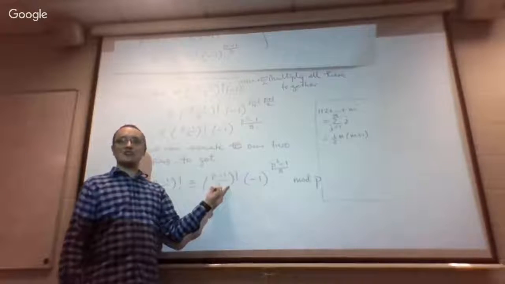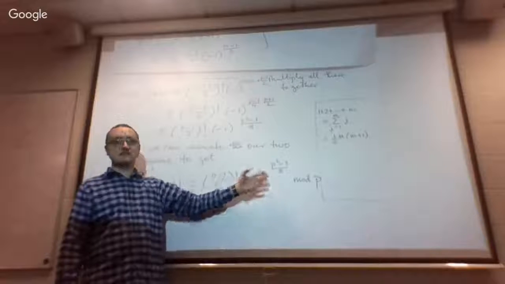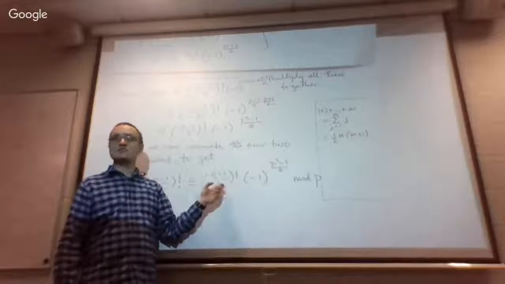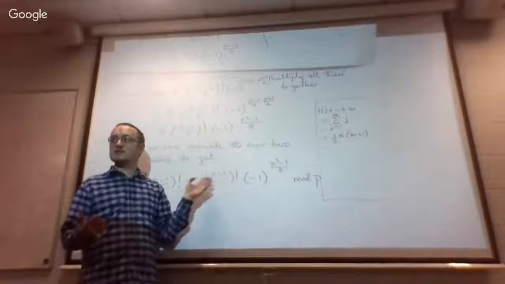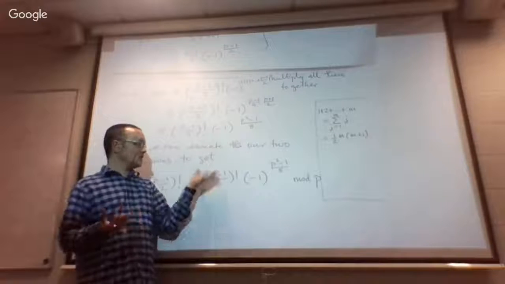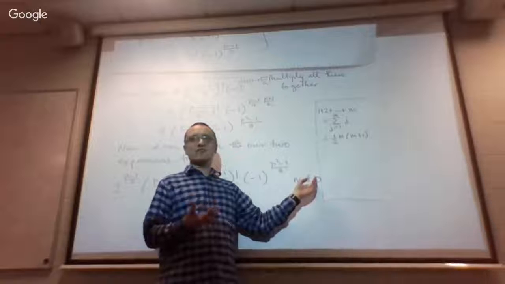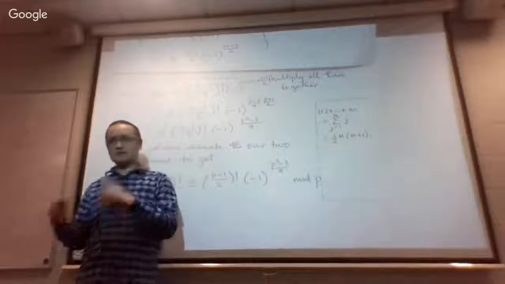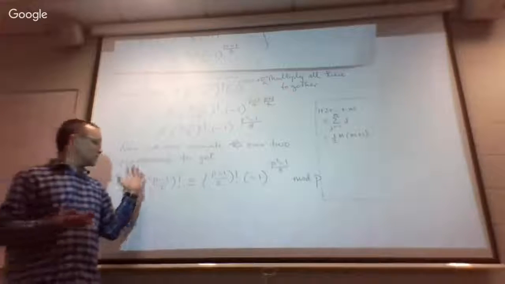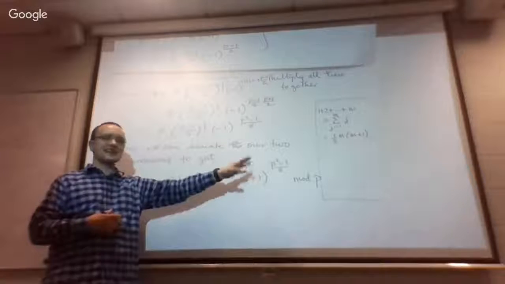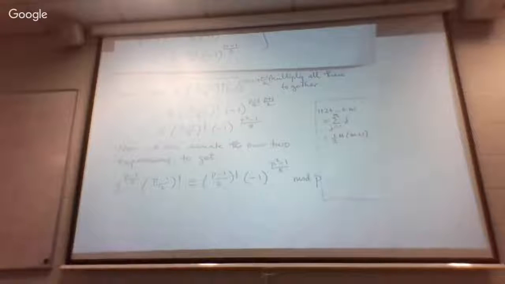Here you're multiplying together a bunch of numbers less than p. This number has lots of factors. It's a factorial. They naturally have lots and lots of factors. But they're all small numbers smaller than p. And p doesn't have any small factors apart from the trivial 1, which everything has. So (p minus 1 over 2) factorial is definitely co-prime to p, because p is a prime. So we can cancel it.